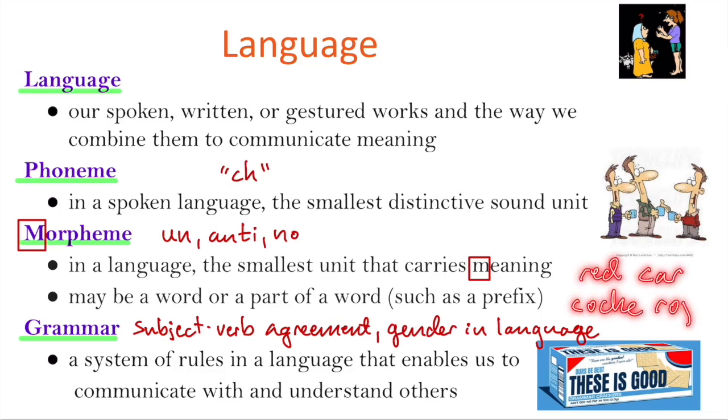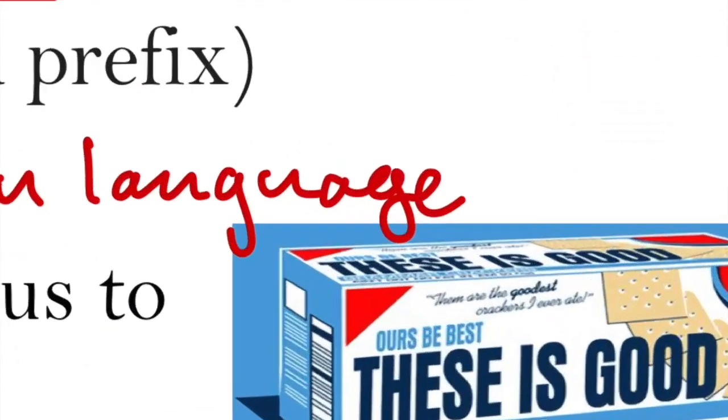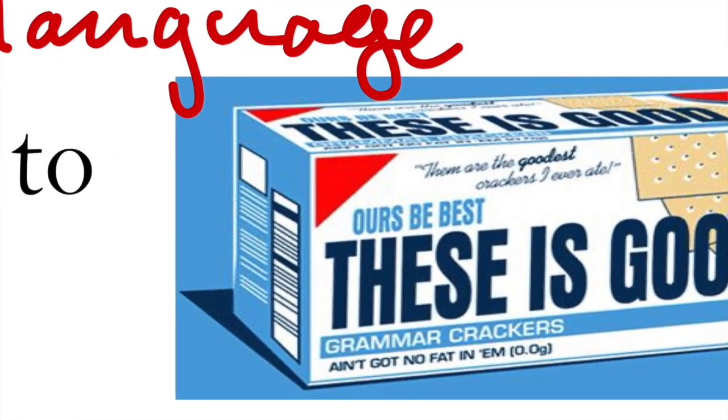Oh yeah, the worst rule is trying to figure out when to use who and whom. If it has a preposition like to whom, it's whom. If it's a subject, then it's who. That's how I remember: who is a subject, whom with an M is an object. Like see in this example, these is good. Well, these is plural, is singular. So that breaks one of our grammar rules for subject-verb agreement.